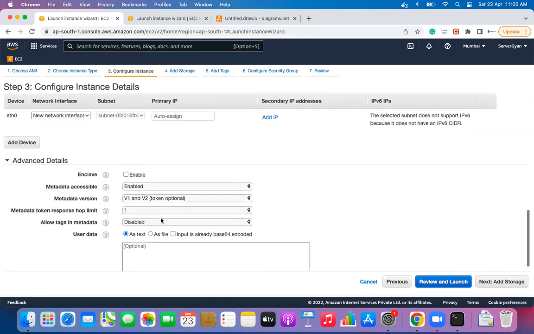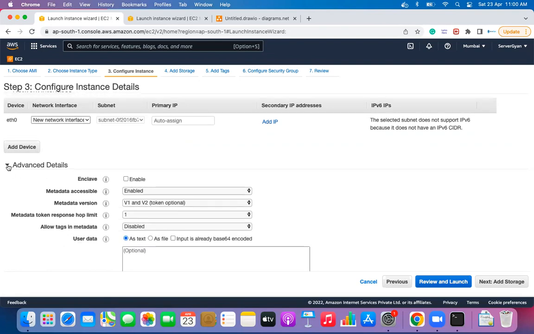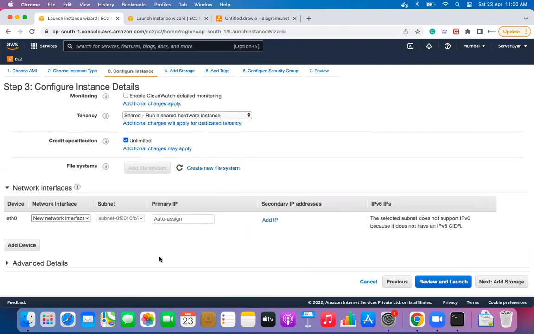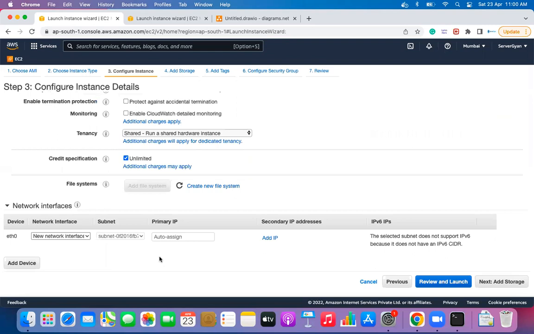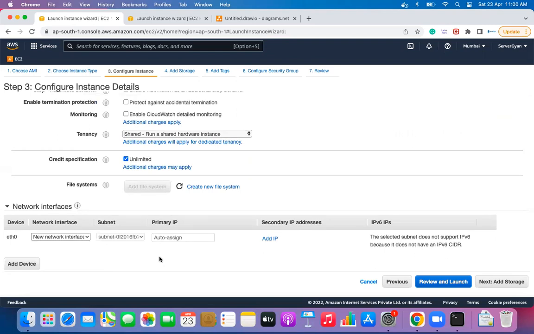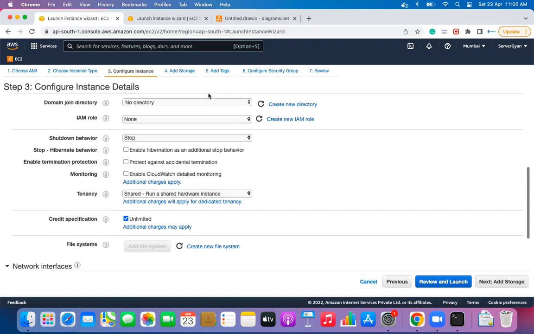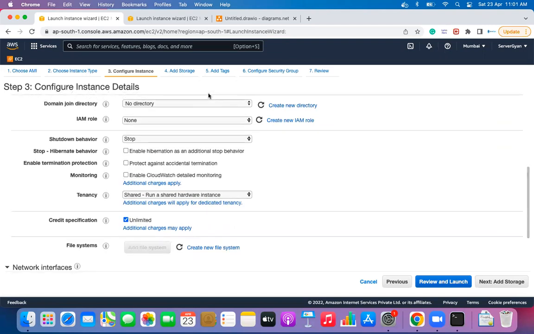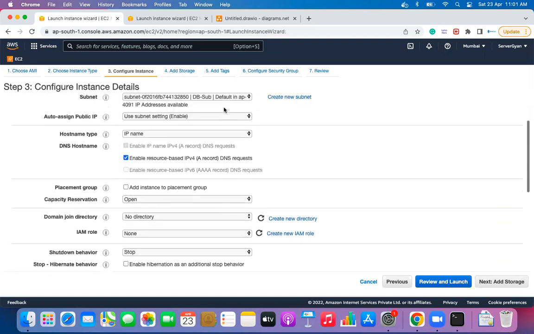Sounds good. So guys, I'm going to leave these options for the next session because these are for advanced purposes. Definitely we will discuss it, but I actually want to create one EC2 machine today. It's been 2 hours and we are just on the third section. Let us see if I can create one EC2 machine today.